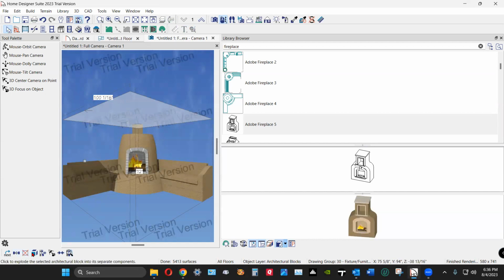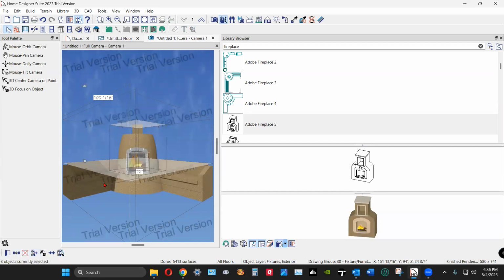Load it again. You now can select this seating block that they made, and it's not unblockable. And then the fireplace here is not unblockable. These two were positioned together by Chief Architect and then made into a single symbol. So that's the main thing you need to understand about how you mess with this.